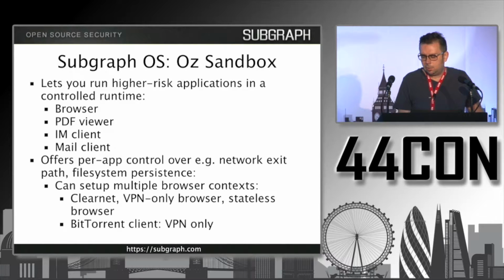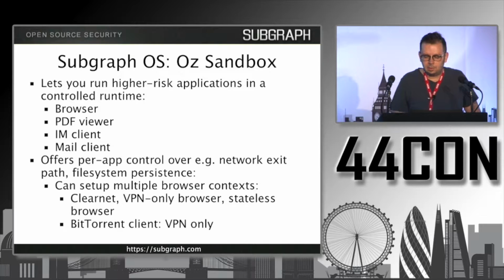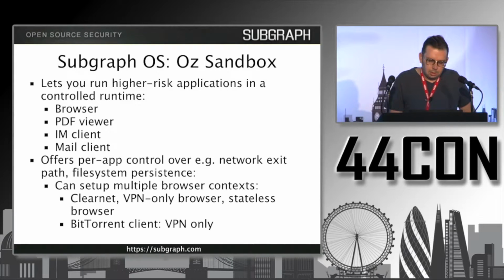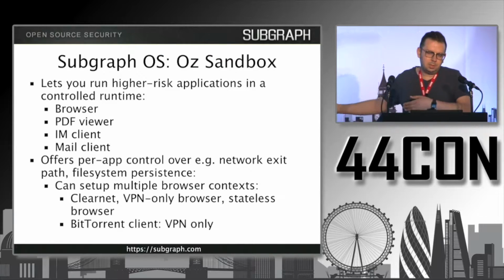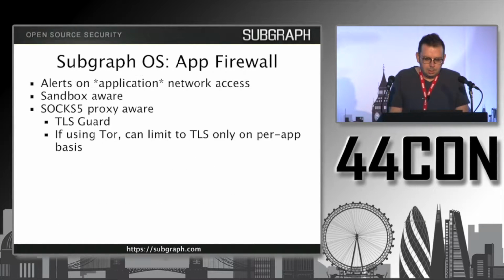We have sandboxes that can just go out over a SOCKS 5 port and no other network access. We support OpenVPN. We have a prototyped implementation for WireGuard that's not available yet, but it works. So you can also clone profiles, so you can have a Chromium profile that's for ClearNet, one that's totally stateless, or one that's for OpenVPN, et cetera. We have BitTorrent sandboxed as well over OpenVPN.